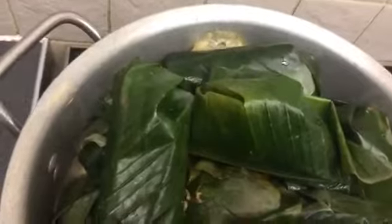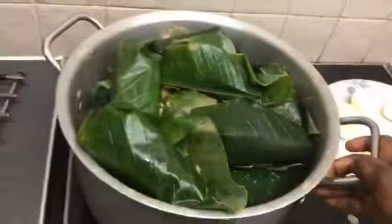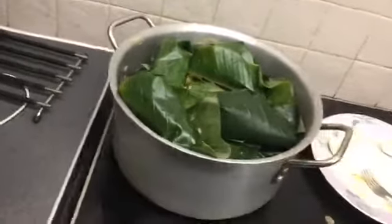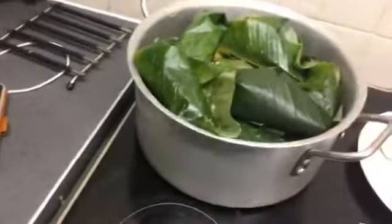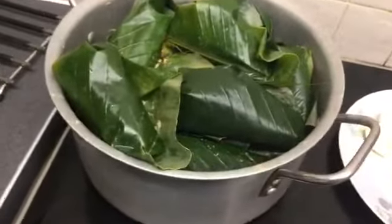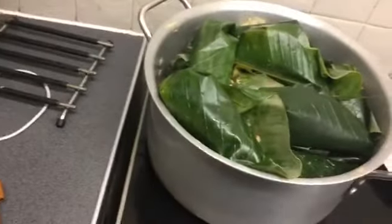You see it's boiling now. You can see the corner there. Underneath the pot, I've added a few sticks so that it doesn't stick to my pot in case it gets burnt. Some people put foil paper underneath.